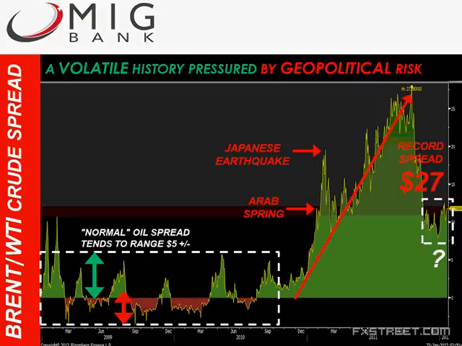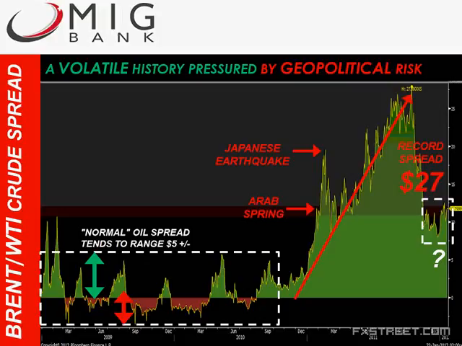spread. Now the spread eventually pushed to a record level of $27. So Brent crude oil was at a $27 premium over West Texas. And the key message here is look at this spread, because it is likely to give you a leading indication as to what happens over the next few months and how the market is pricing in any geopolitical risk. Now currently the spread is actually much higher, around the $20 mark, but this chart's a little bit out of date.